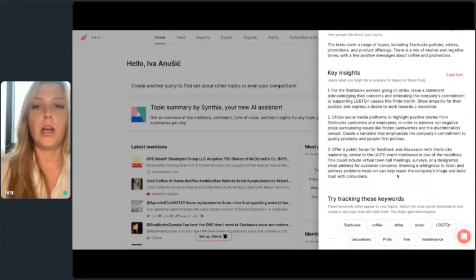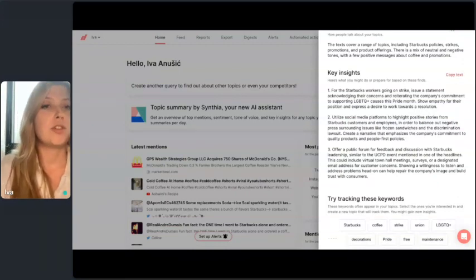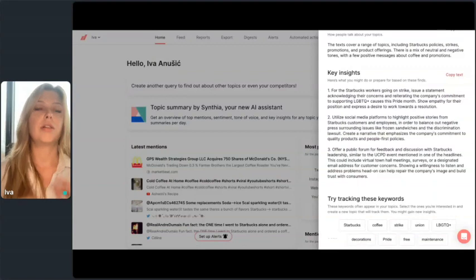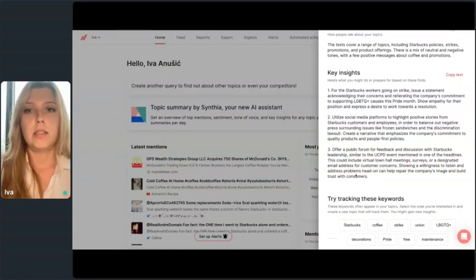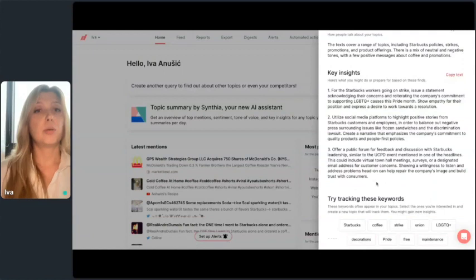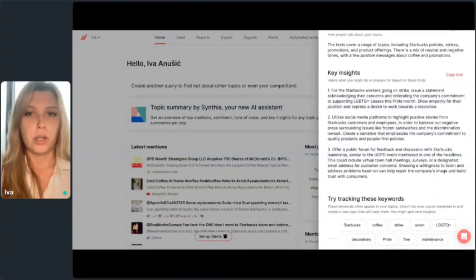Synthia will offer you 3 potential solutions, options, activities, depending on what the topic or the situation is. And these key insights are actionable things that you can do to optimize your strategy or to act upon a certain crisis, an opportunity, or whichever it may be.